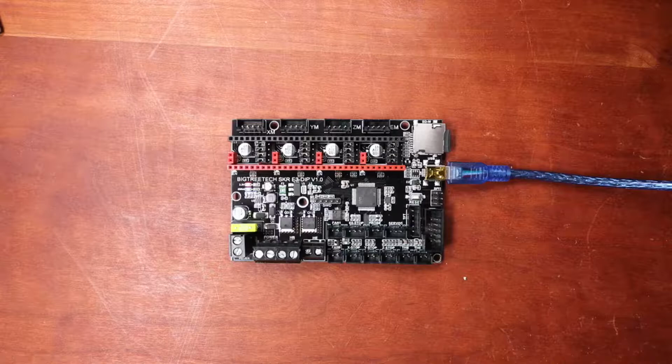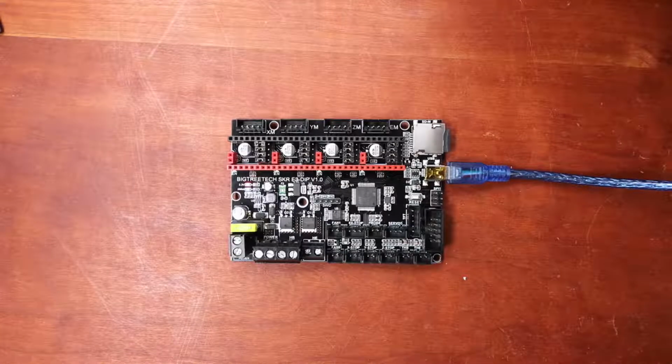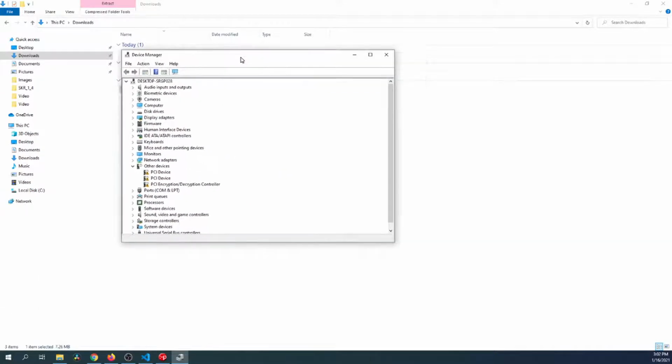So currently it's not showing on my computer, and I'll show you what I'm talking about. So over here, for actual drives, I don't see it. But if I go to Device Manager, we can check and see what's in there. So under here, we can see that it's actually COM port 15, and to verify that, we can actually disconnect, and I'll show you that real quick.